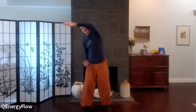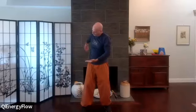And now you pass it to the left hand, and the left hand goes out. Turns under, comes in front. Comes back towards the body, goes back. And then around the outside, swing it over the head. Pass it to the right hand. Right hand goes out, serving the plate in front. Bringing it back, spinning it around the top of the head. And one last time, the right on the left side.